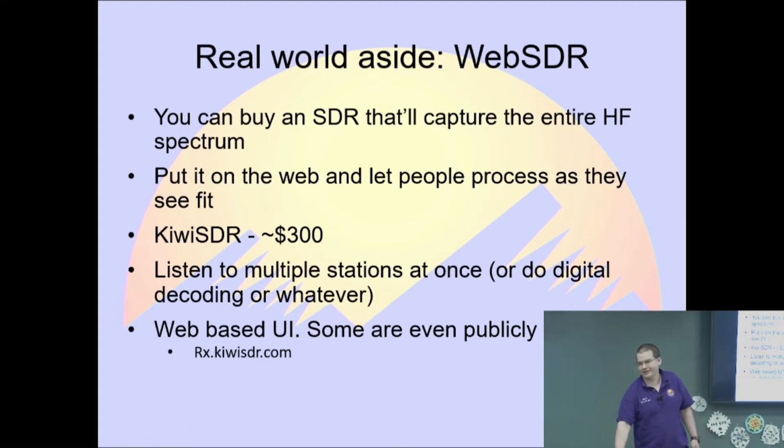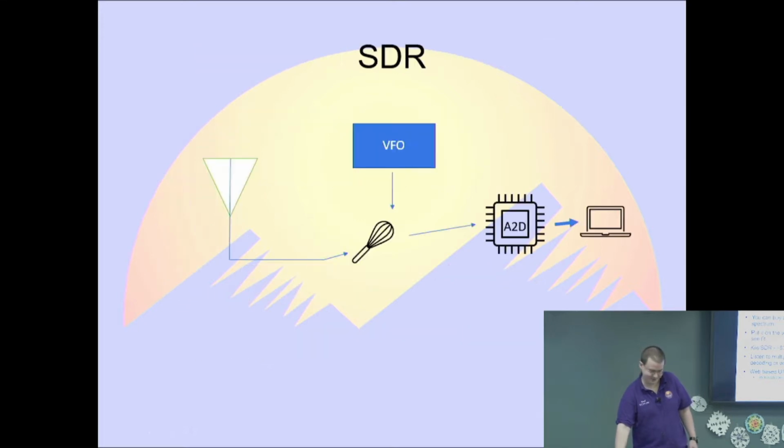Everybody has supply chain issues. That's why you borrow someone else's on the web. That's really the nice thing about that software. So SDR, practically speaking, is kind of like a traditional radio: we take a VFO, mix it in with our receive signal, and then do everything else in software.